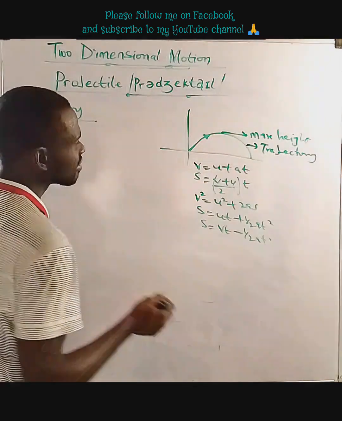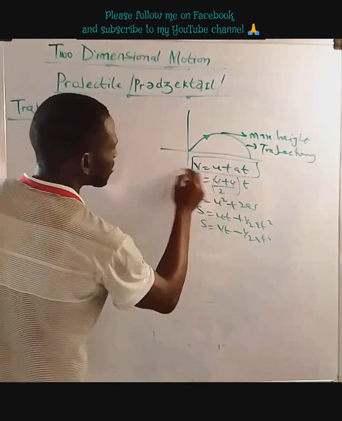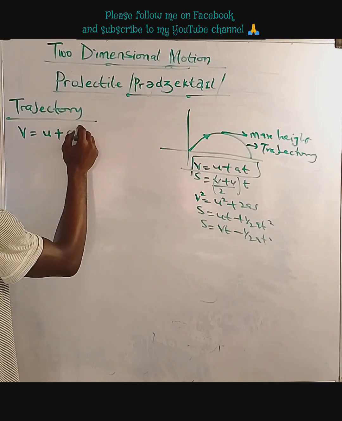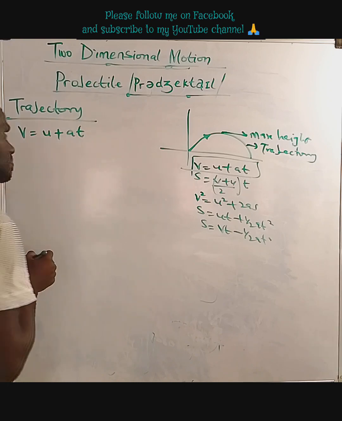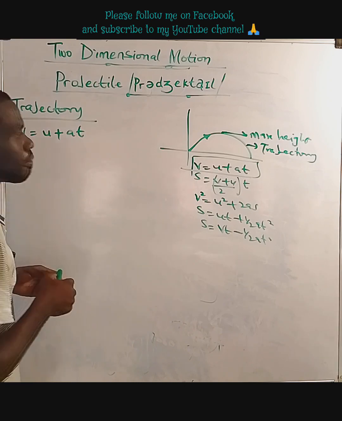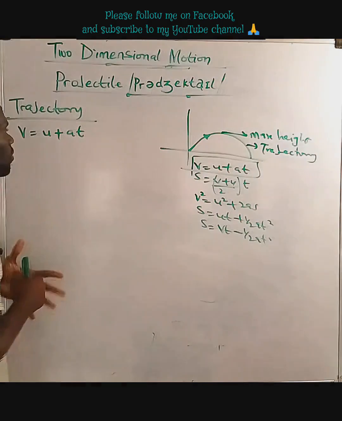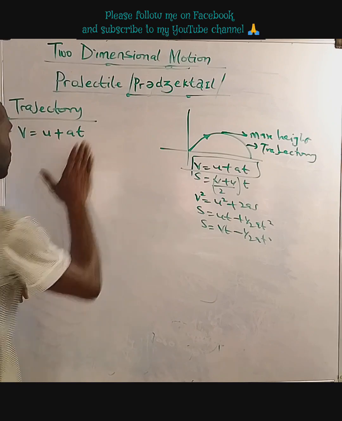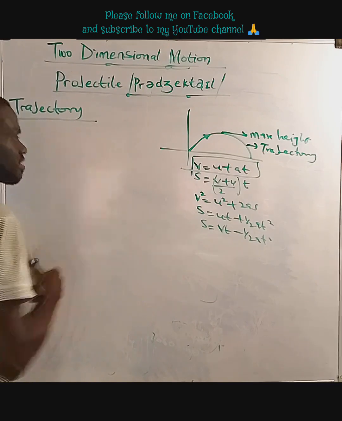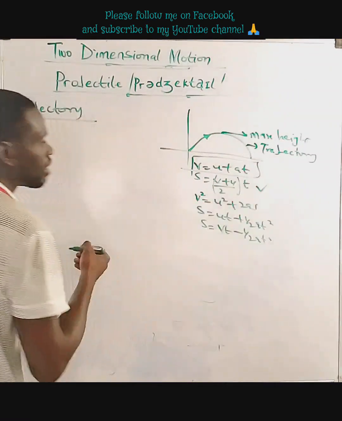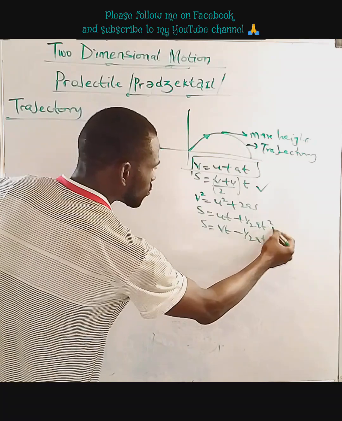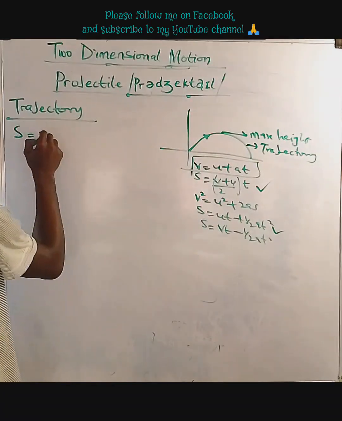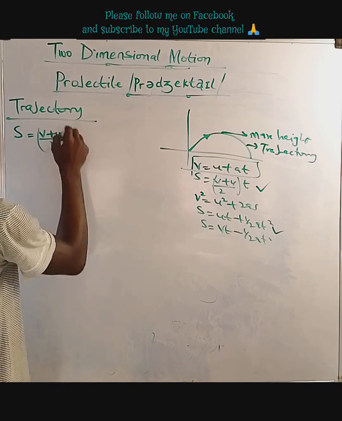So what are we going to do? Let's get the time first along the x-axis. Let's try this out. v equals u plus at. Now don't forget, here we can't even use this, the reason being that the final velocity and initial velocity are the same. So there's no need to use this. Let's just see what we can use. We can use this. So s is (v plus u) over 2 times time.